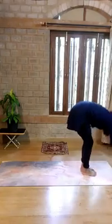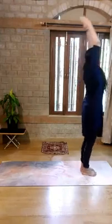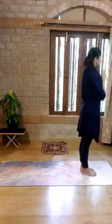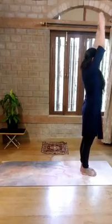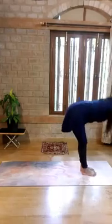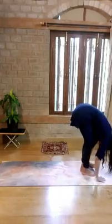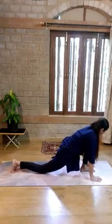Inhale, stretch your hands up, arch back. Exhale, palms together. Inhale, stretch your hands up, arch back. Exhale, hinge forward. Inhale, left leg back. Retain, right leg back.